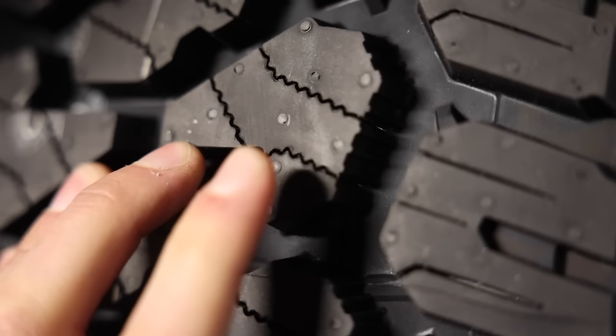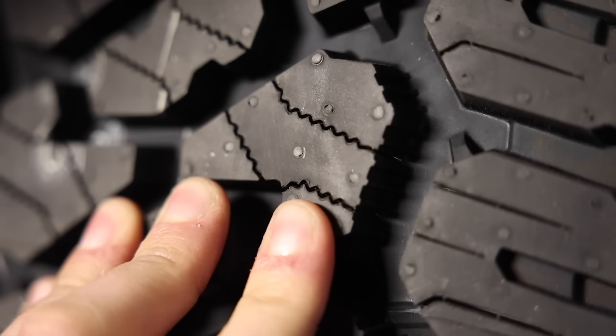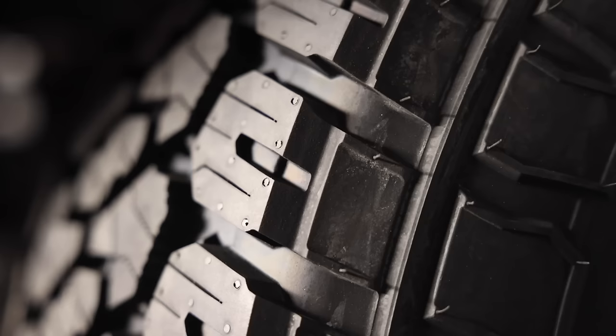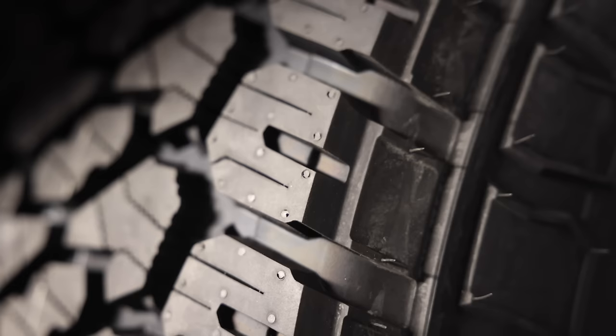That's called siping. And not only are these tires siped with just straight siping in some of the tread blocks, they also have this jagged edge type siping in the middle there where the majority of your contact patch is. As the tire is going down the road with the weight of the van on it, that contact patch that's touching the road surface has all of these sharp edges, not just at the edge of the tread block, but also within the tread block at each siped cut there. That's what gives you the traction in the snow.